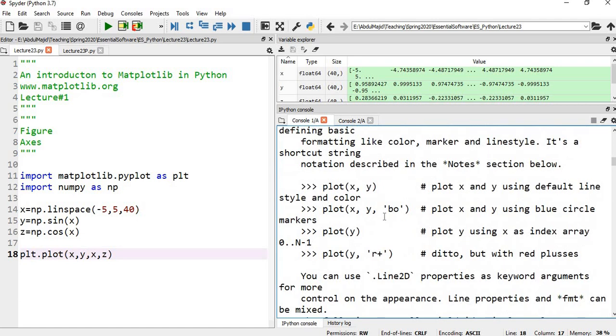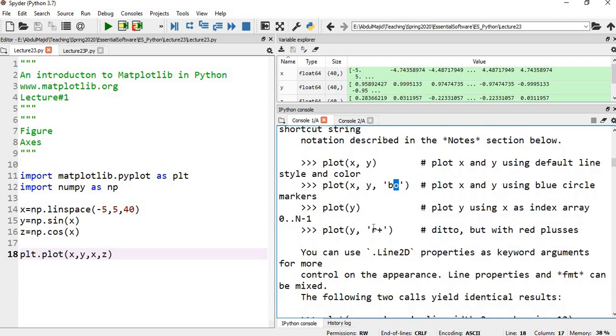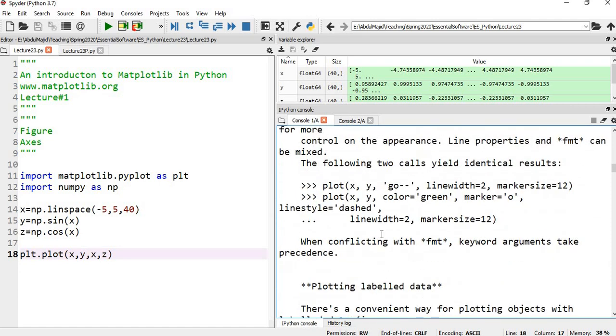So for example, here it says plot x versus y, and the color of the graph has to be blue, and you have to use this O symbol to plot the graph. That means every ordered pair in the graph has to be represented by O. And if you look at this, it says plot y, and then the color has to be red, and the marker of the graph is going to be a plus sign. And here you can specify the line width.